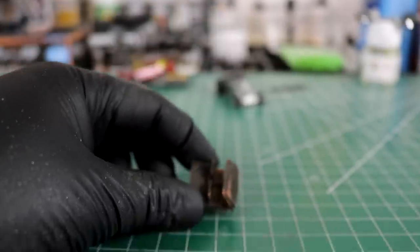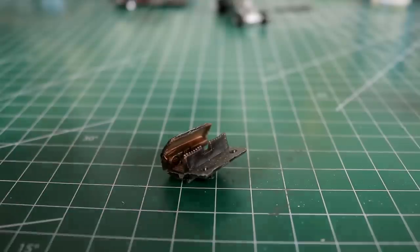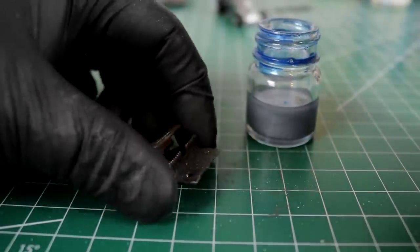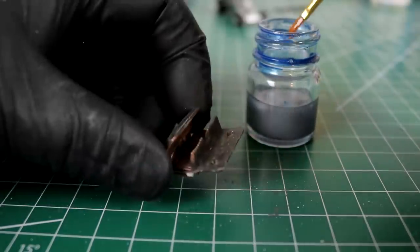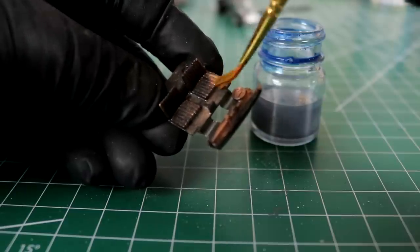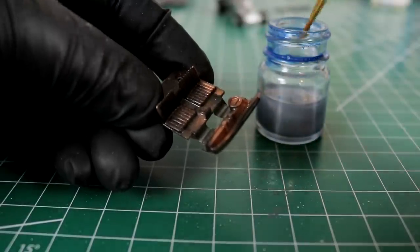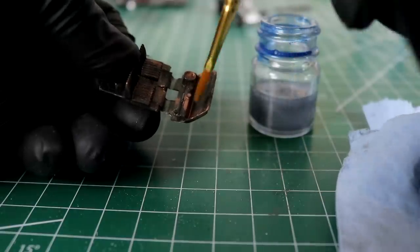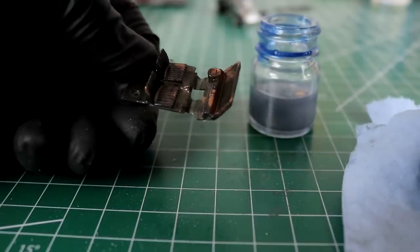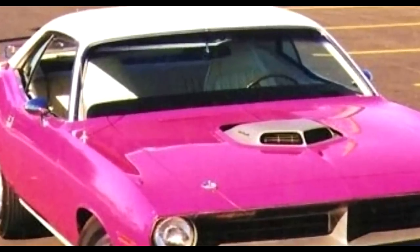Last but not least, we've got this interior to deal with — one sad little interior that's been oversprayed. I've got some thinner here. Actually, I should just paint this interior to be honest, instead of messing with all this. Flat black and move on. But you know what would look really nice with a pink paint job? A white interior — that would be really nice, like those sweet Cudas. It's kind of that Cuda color.